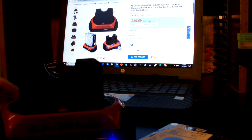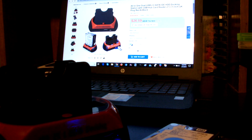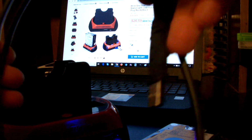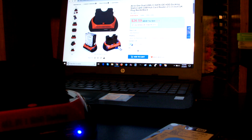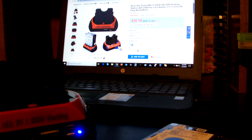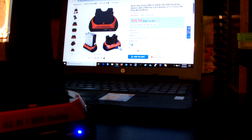One thing I will say is the USB cable is very short, so the one end is the micro, and that's fine, but the power cable's long enough, so that's no big deal. What I recommend is if it's too short for you, just get an extension adapter that you can use, and I tested it with the extension and I didn't have any problem either. So anyway, all you're supposed to be able to do is take your hard drive and plug it in.